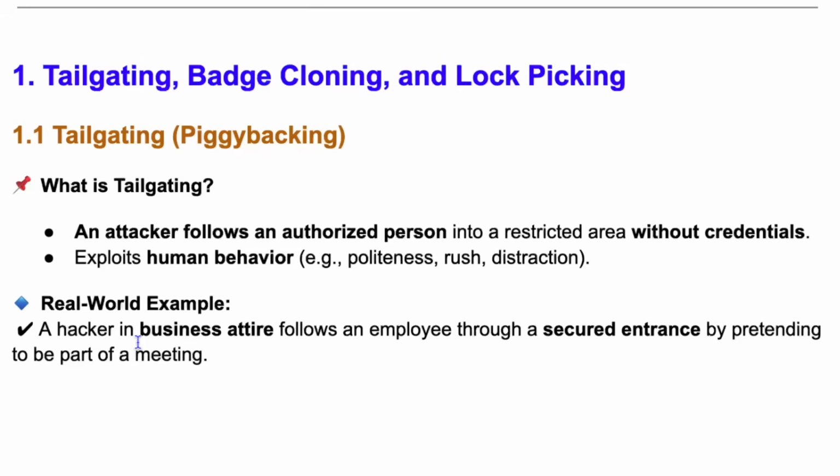And they look at you and they're like, oh, well, this person can't open the door because their hands are full. So out of politeness, right? Out of politeness, they'll hold the door for you. Or if they're distracted and they don't notice that you're tailgating them, they go in and then you just kind of let yourself in. So tailgating is one of the big things to exploit human error or human behavior.